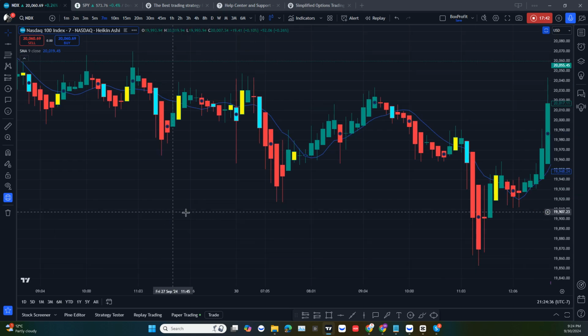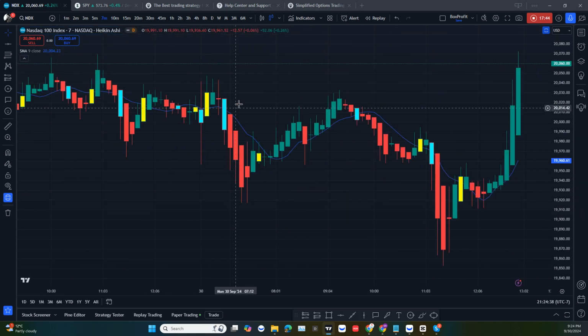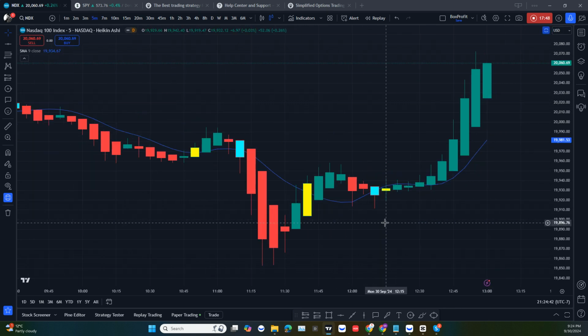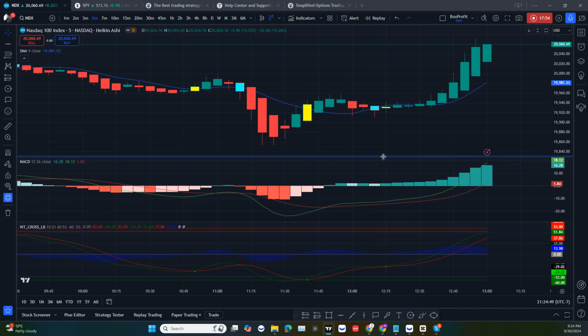Even though it's noisy, if you're trading a shorter time frame, you will see that this becomes a lot clearer. Actually, you have your entry over there, right after the MACD. You wait, and that confirms.